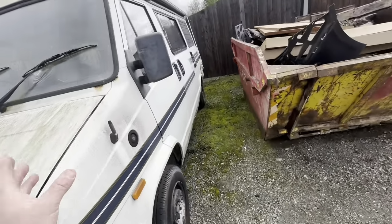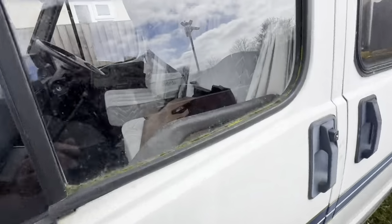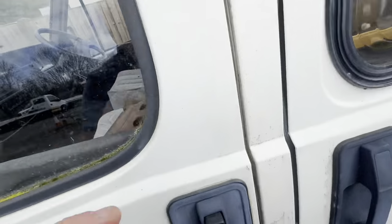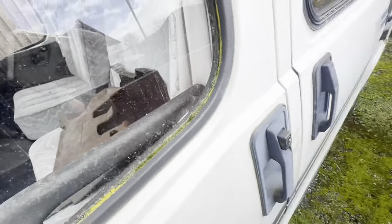It runs and drives lovely, doesn't it? I mean, I used it as a store for quite some time for my Series 1 Escort parts. They was all stored in there, and a couple of parts of them still are.